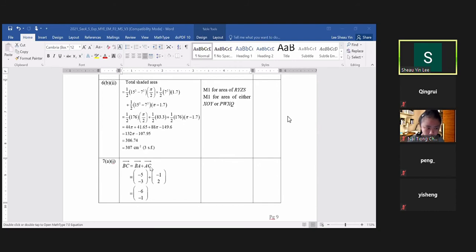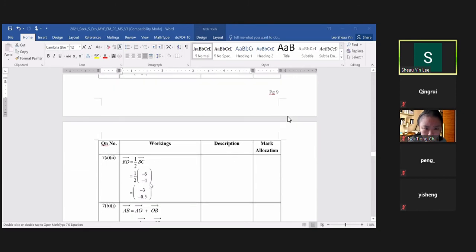All right, then you have your BC. So that's why these two vectors add up together. Okay, so you have minus 6 and minus 1. Some of you go and change the value. They are wrong. It is actually a 1 mark question. Minus 6, minus 1. So I made you do quite a lot about this, so that you know that the letter is the same. Then you have your BC. Finish, minus 6, minus 1.